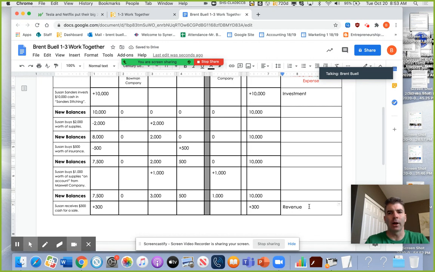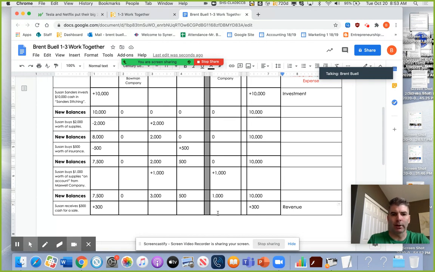So you may want to jot that down on the side, like on a piece of paper, so you have that when you're doing it on your own here in a minute. But it's revenue. Okay, and that's a good thing. We love revenue. We want sales. Obviously, today, when Netflix reports, we want this column and the revenue numbers to be huge. That's how a stock goes up. Okay, so revenue, that's it.